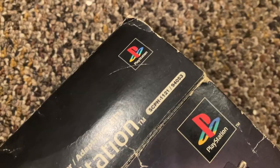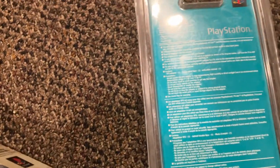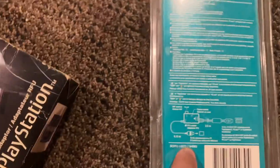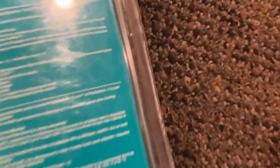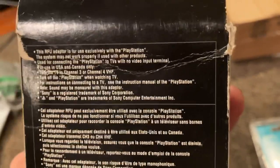This model is SCPH-1121, and this is a different one. This is 9405. This is SCPH-10071. This is usually used with PlayStation.